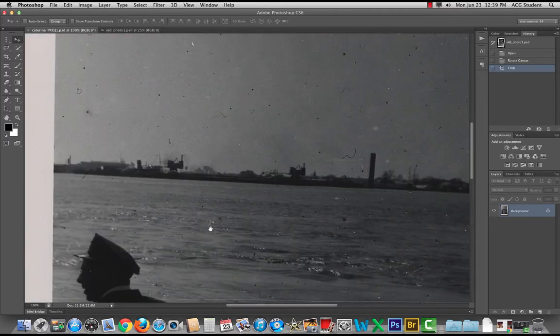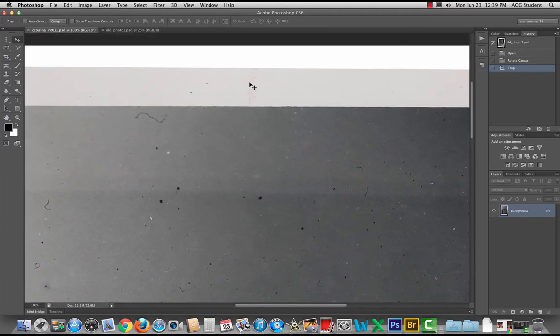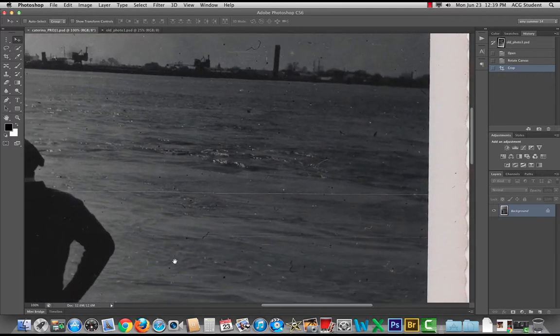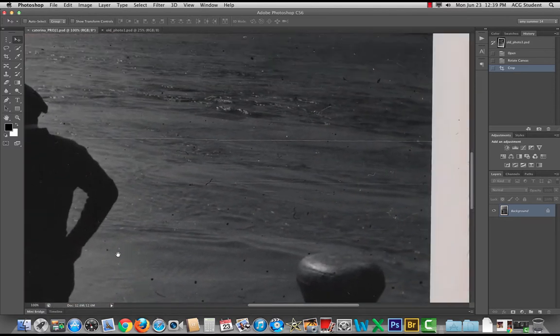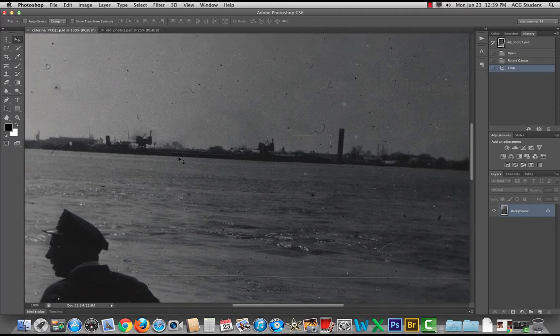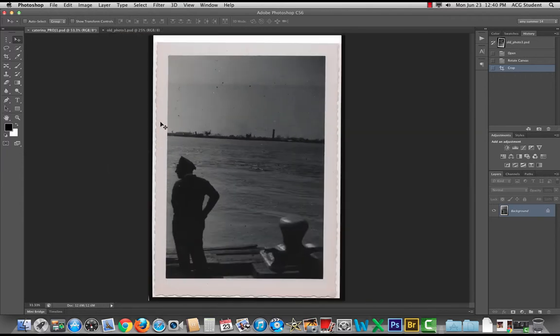So if we zoom in, we've got a lot of little dots, not too many lines, just a couple, a little bit of staining here. How I grade and how I choose to start to retouch is to make sure it's at 100% magnification, holding down the space bar to move around the image. Okay, I can see what I need to do. Got a very weird line right here, and my horizon line is, I would say, pretty crooked, something we can fix. Also, this side of the image is darker than this side. So we can figure all this out.